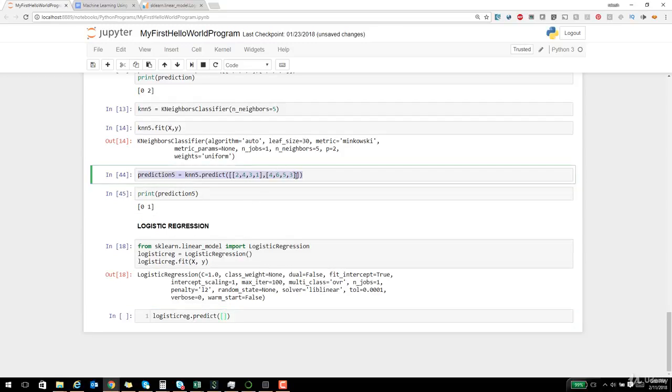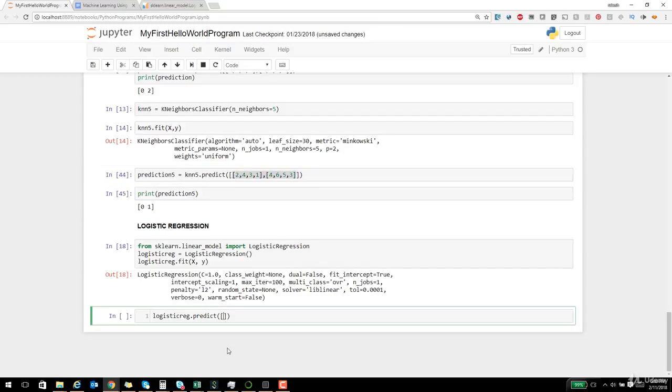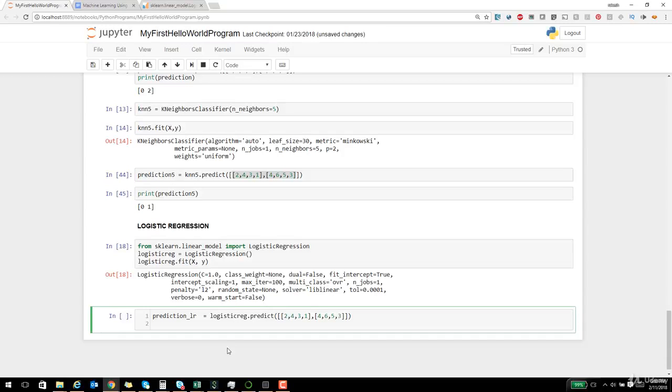So we'll use these same two inputs. It should return an array, so we'll call it prediction_LR. And once it does that, let's print prediction_LR.